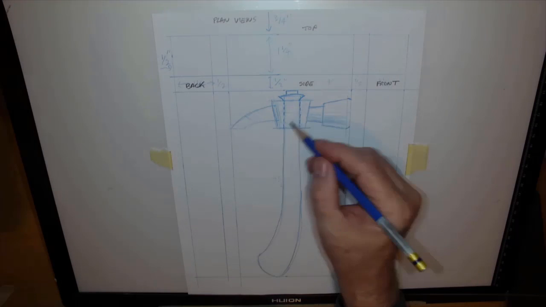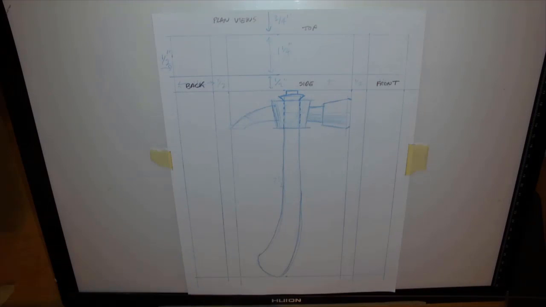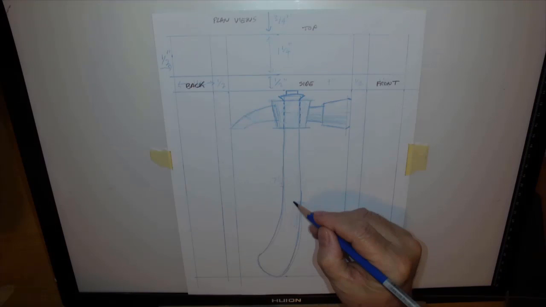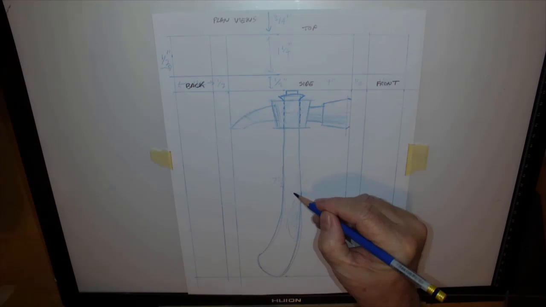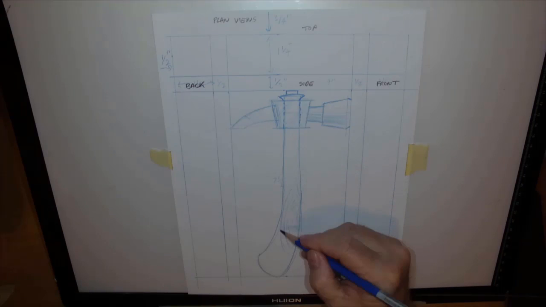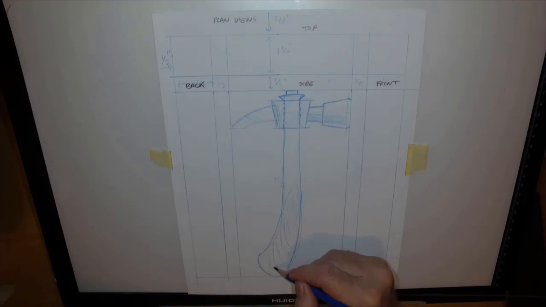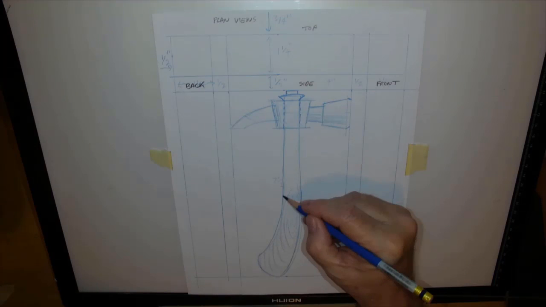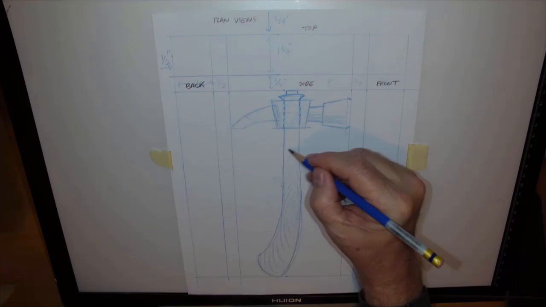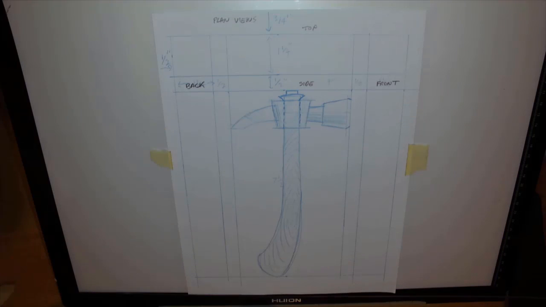So we've done some texture on here to show that's metal. We should put some texture here to show that the handle is wood. And again, I'm roughing it all in blue, and then we'll go over it with lead pencil. Like everything we work on, we should end up in lead pencil. There we go.